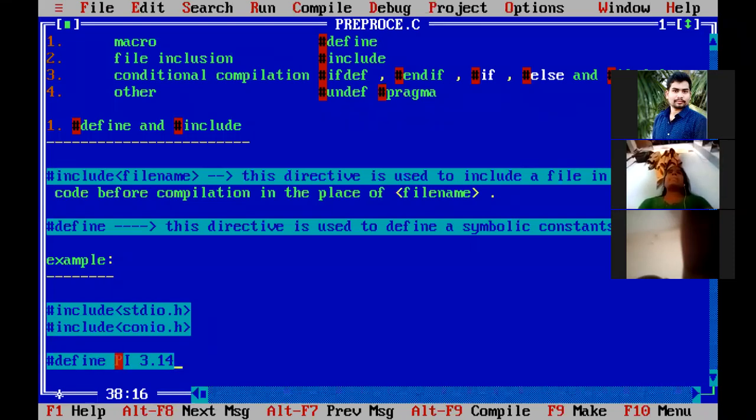That means pi is a macro that records the 3.14 value, or we can say 3.14 is stored into pi when you define it using the hash define directive. Now I can confirm that the hash define preprocessor directive is used to define the macro pi with the value 3.14, and this macro is created or processed before the compilation process by the preprocessor.